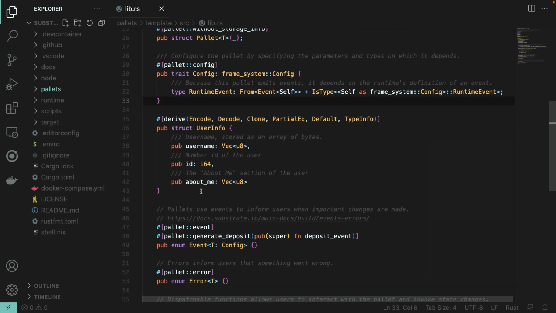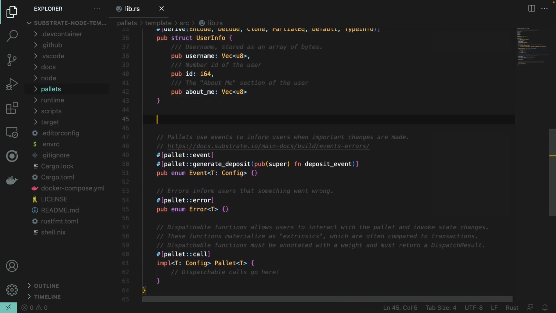All right, once we have these structs in place, we can move on to creating our storage map. As we went over earlier in the Substrate deep dive section, this is going to be directly interacting with the node storage. So we need a way to interact with that storage, and we do that using what's called a storage map. It does pretty much exactly as it's implied. It allows you to create a mapping, or a hash map essentially, of whatever key you want to whatever value you want. So let's start defining that.